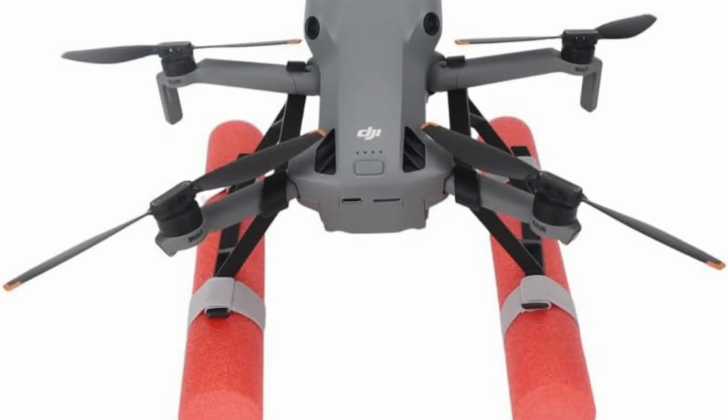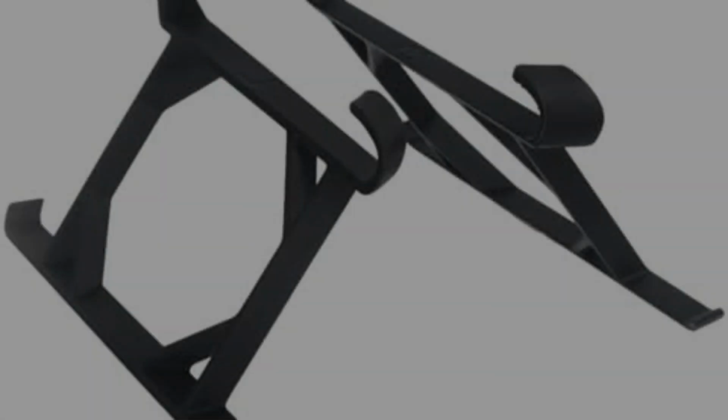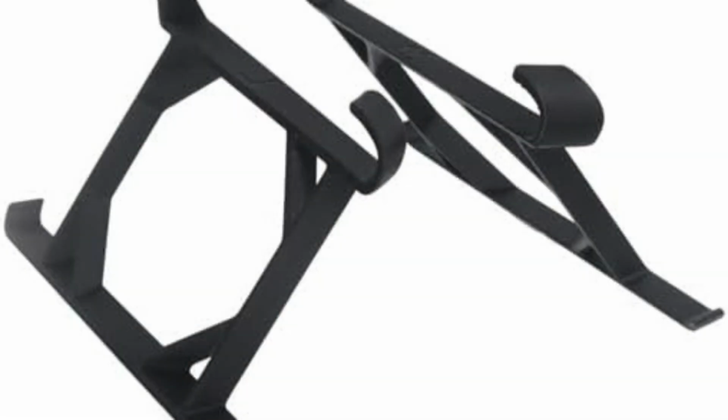For safe operation, the buoyancy rod should only be used on calm water, as rough conditions may cause instability or flipping. The outward-facing tripod design ensures that the legs stay out of the camera's field of view, allowing seamless 90 degrees downward shooting for clear and unobstructed footage.